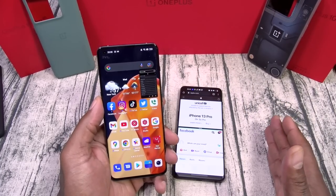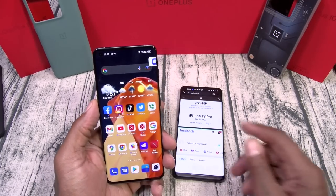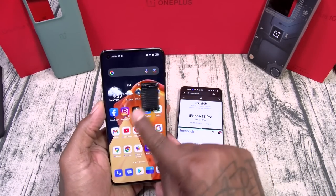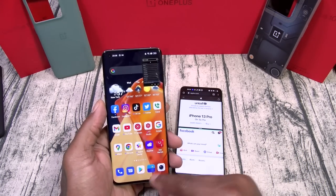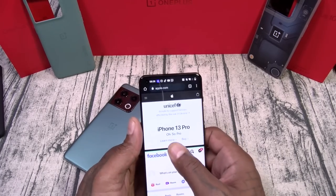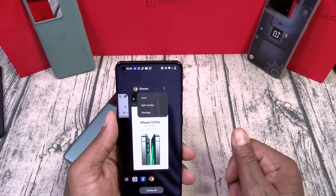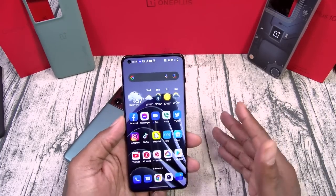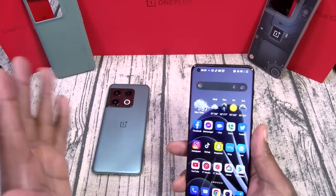How could you say Oxygen is better? I understand, some of y'all just be nitpicking, but come on. Look at that. Now I got the little folder right there on the top. I could bring this one back out. Boom. Floating windows. Now let's try that one more time. Let's go back to Apple. No floating windows. Okay? Not a deal breaker, but just one of the differences between Color OS and Oxygen OS.